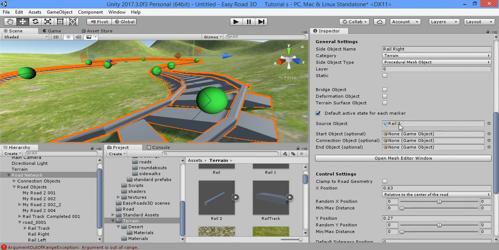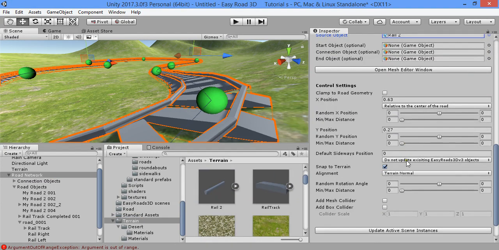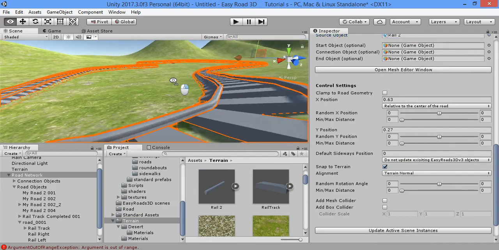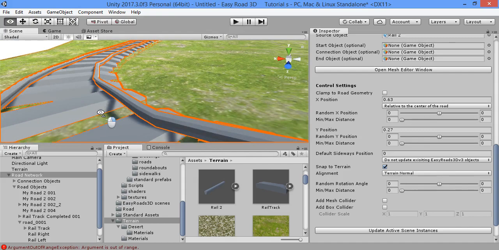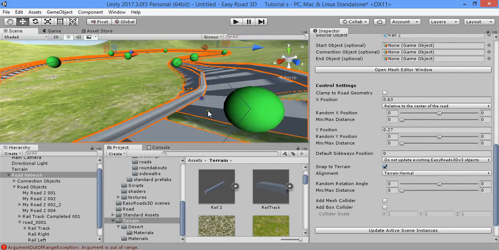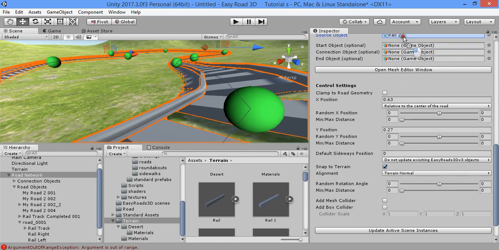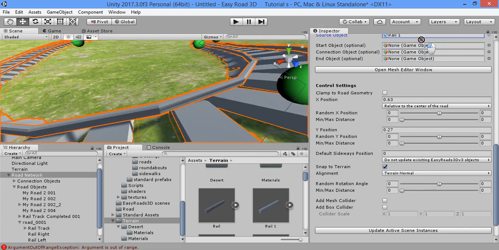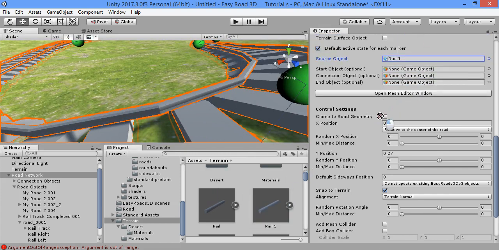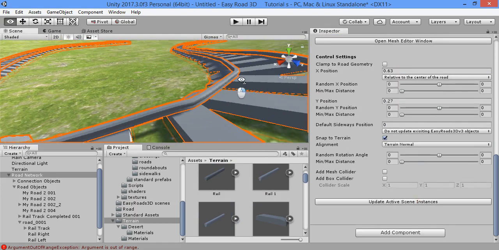Rail right. Okay, this may fix the rail resolution.